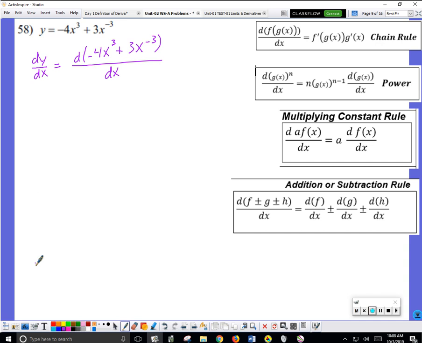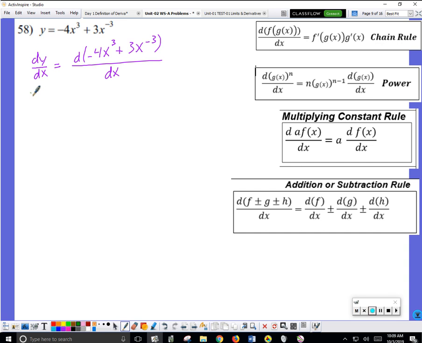So if there's no power, do you skip that stuff and go straight to the adding rule? Listen to Jack, he makes 2 points. You do not follow the rules in any particular order. You simply apply them as necessary. So you're right. In this case, the first rule that applies, this is back to Gracie's question. Now when I look at this, I see 2 terms being added, and I'm going to think of one of them as being f and one as being g. Totally separate from the original formula. That's just how I use the rule. So I use the add-subtract rule. So the next line looks like this.